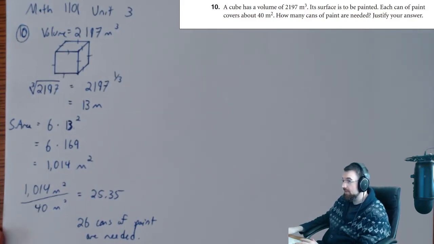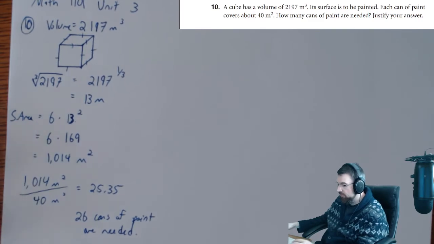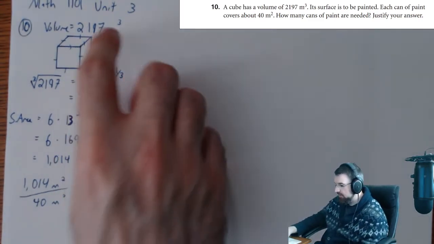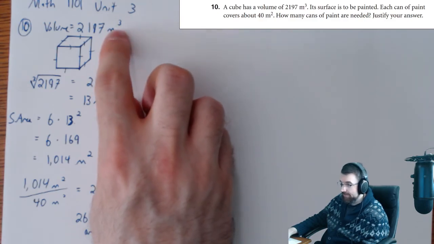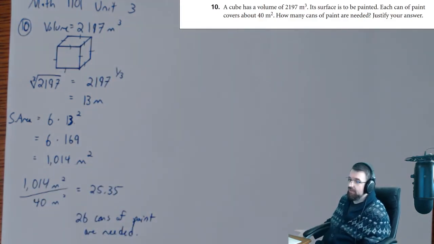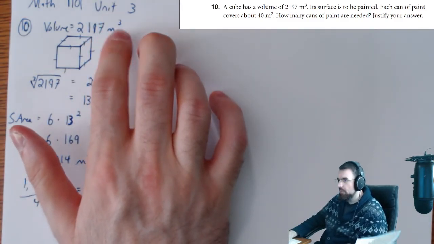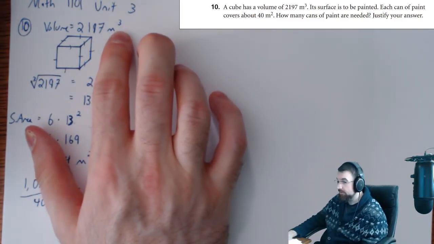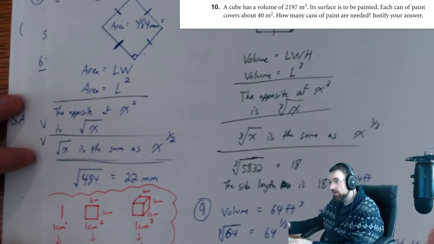Hopefully that makes a little bit more sense now. It does kind of link up with the stuff that you've been doing so far, in the sense that this is showing you what these exponents on the variables actually translate into. And as far as I'm concerned, the best way to view them, especially for the exponents of 2 and 3, is to think of it as the number of dimensions of the unit.